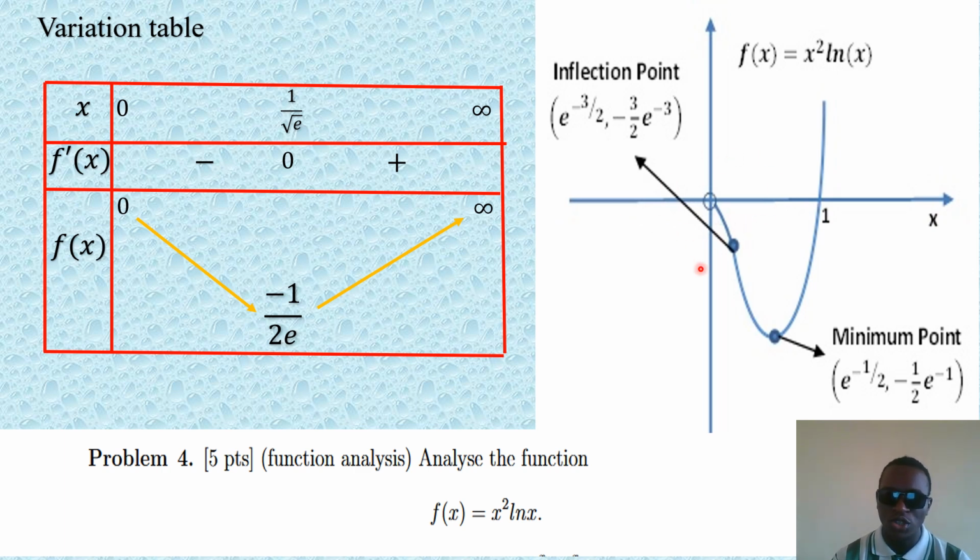The graph does not touch the origin. When you draw your axis, you know that the graph passes through x equals 1. This is an intercept. Plot all the intercepts that you have. There was a point of inflection, you indicate it, and then there is a minimum turning point. At this point, this is 1. At this point, it is 1 over the square root of e. This is the x value.